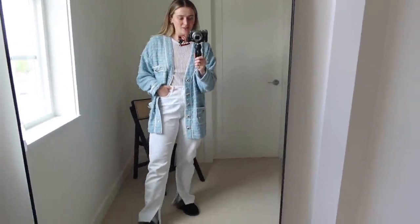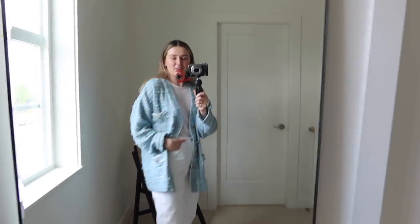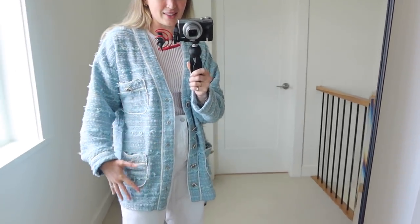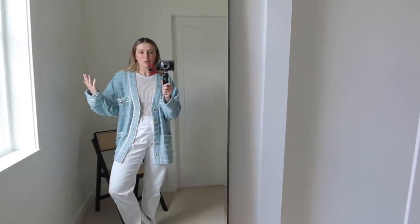I paired my white Naked jeans — these are the same slit jeans that I have in black that I wear all the time — with this little Zara knit tank, which I love so much. I love the texture. It is completely see-through, so just wearing the cardigan open with this, and I think it's very cute. If I were to wear this out I'd probably wear some white heels, white sneakers, or white sandals. This is very spring and summer appropriate, and if you're a skirt person this would also be so cute with a little white skirt. I absolutely love this sweater — it's so beautiful, delicate, and unique.